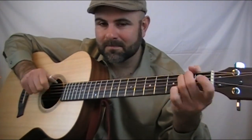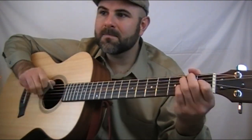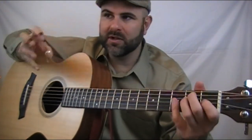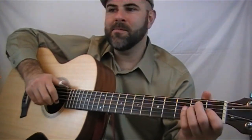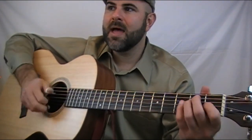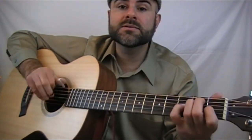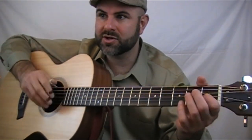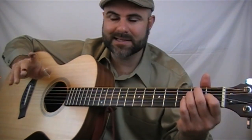In this song, he always injects this lick at the tail ends of the lyrics and the stanzas. So it's, I believe I have my sweet mother's heart in my hand, in my hand. He just injects it while he's singing, so the timing is going to be very tricky. But nonetheless, this is a very important lick to get down pat.